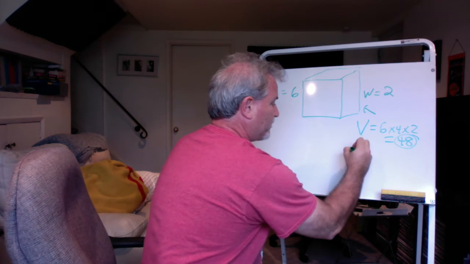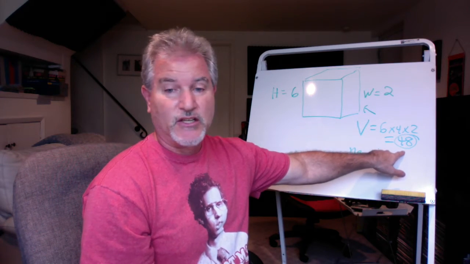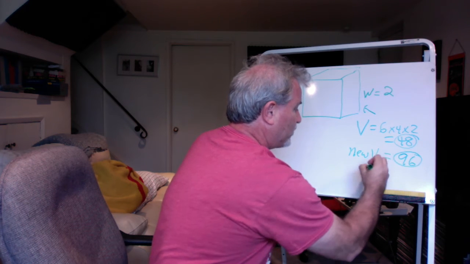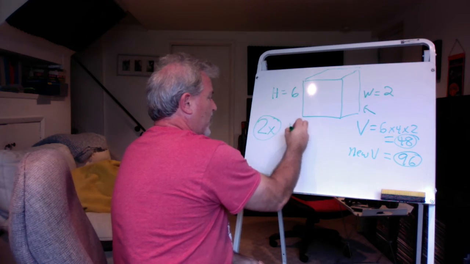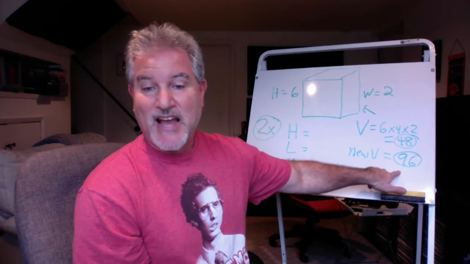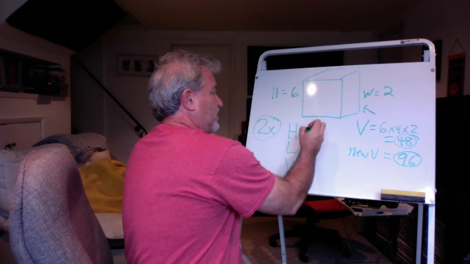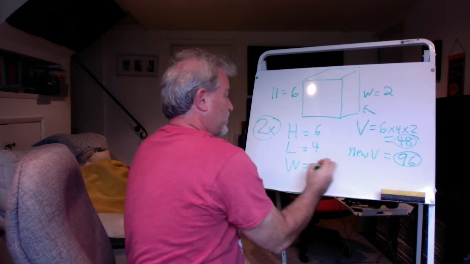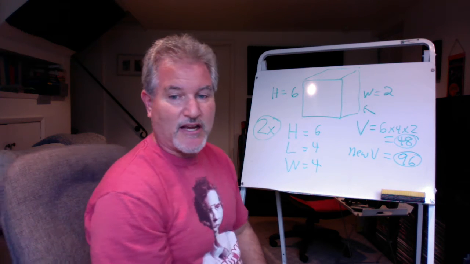a volume that's twice the size of this. So 48 plus 48 would be 96. So now I'm going to figure out one that's 2 times the size. So my height, length, and width would now have to multiply to 96. So you could say 6 times 4 is 24, and instead of multiplying it by 2, you could multiply it by 4. 4 times 4 is 16. 16 times 6 is 96.